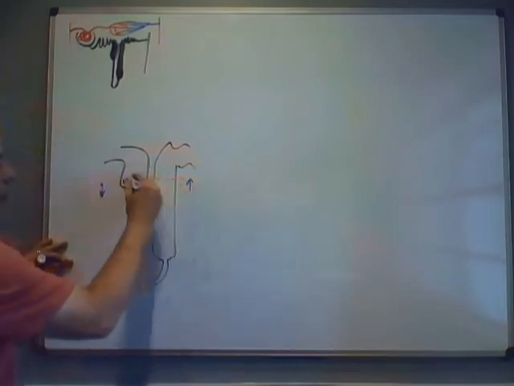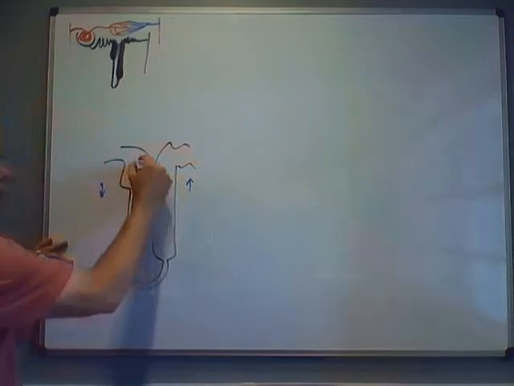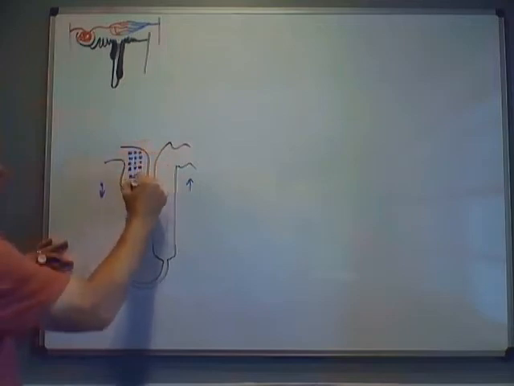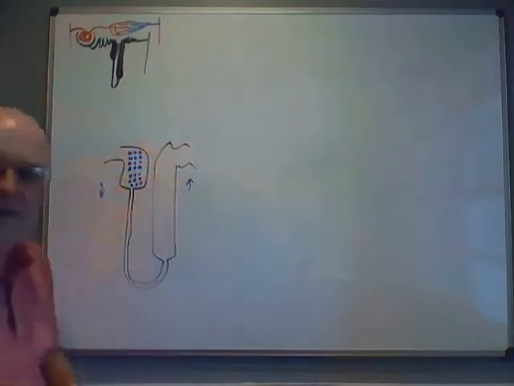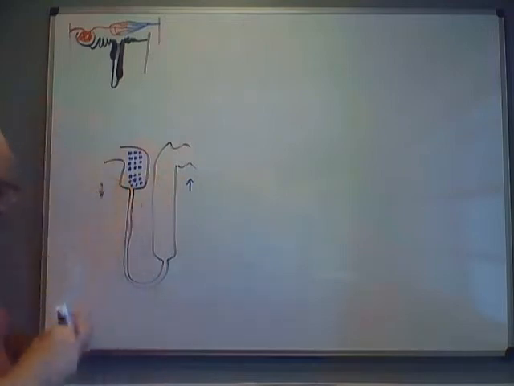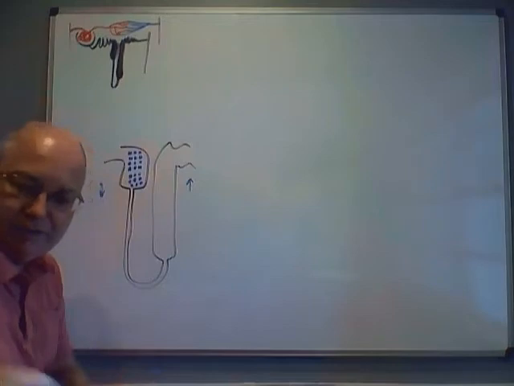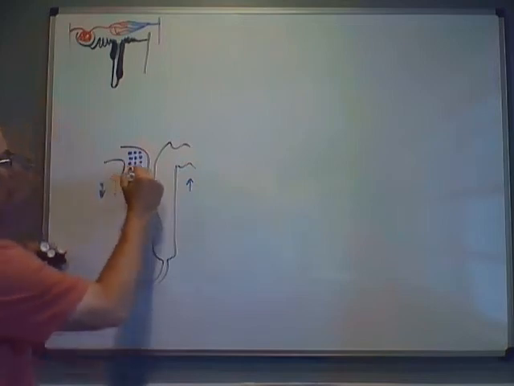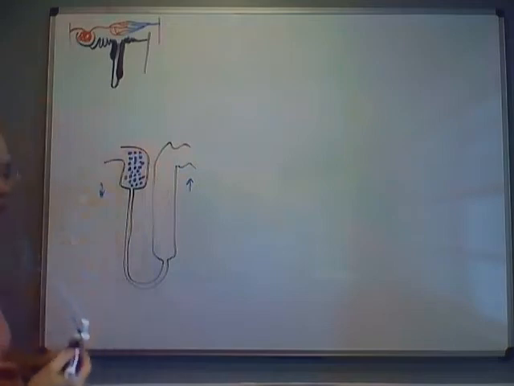I have water molecules represented in blue. There's 12, there's 15, there's 18. Let's say there's 21 of these. I got a certain number. I have nutrients. Not nutrients, because nutrients wouldn't be in here. Ions. I'm going to represent ions in purple. Sodium, potassium, and chloride. I have some ions dissolved in here. 1, 2, 3, 4, 5, 6. Okay? So let's say there's a certain number of those.